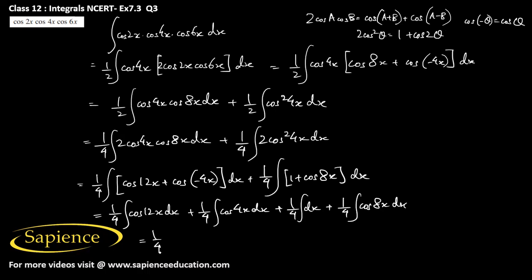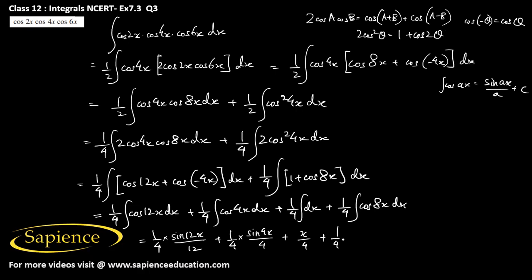Then this will be equal to 1 by 4. So now integral cos ax is equal to sine ax by a plus c. So this will be equal to, into sine 12x by 12, and plus 1 by 4 into sine 4x by 4, and plus x by 4, and plus 1 by 4 into sine 8x by 8, plus c.